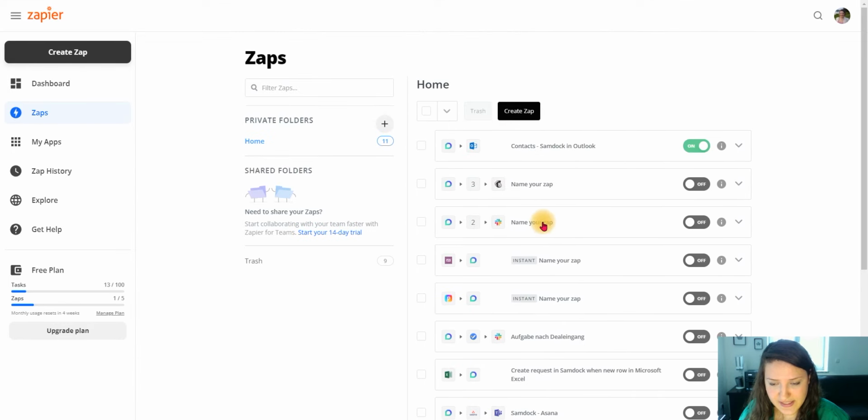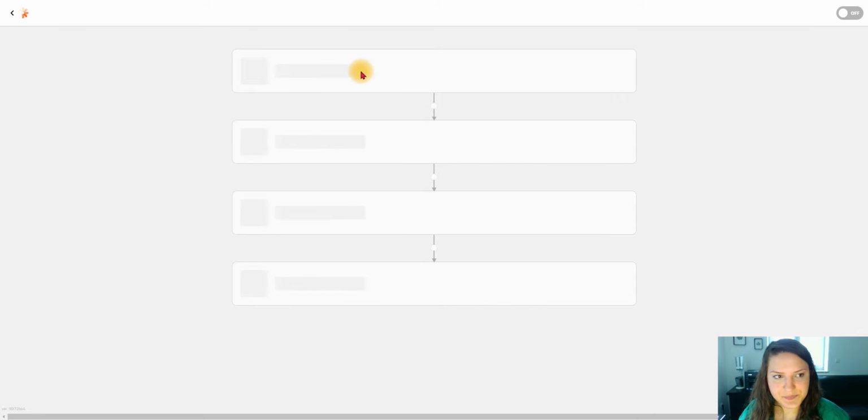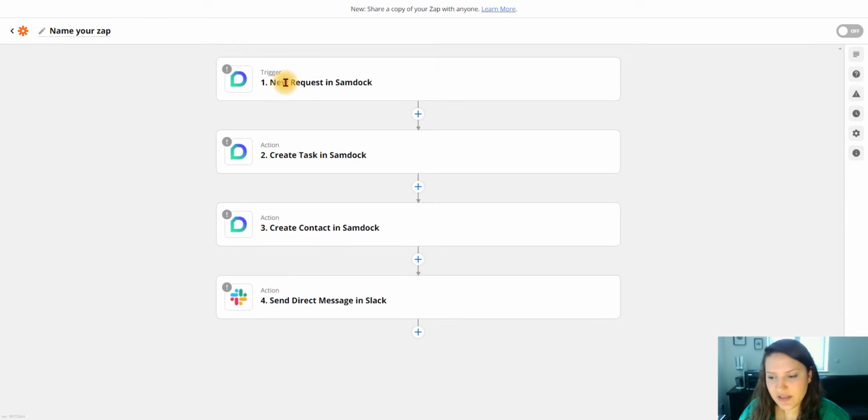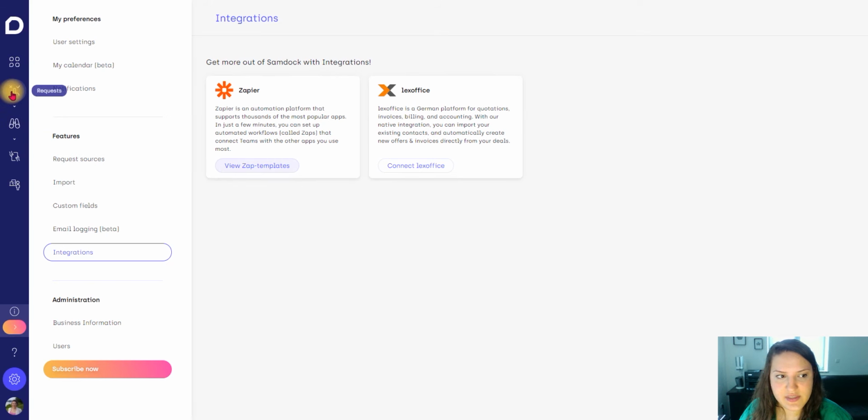You can, for example, build an automation within Samdock itself. In Zapier there's always a trigger and an action, or many actions. You can set it up yourself, and the trigger is, for example, a new request comes into Samdock.